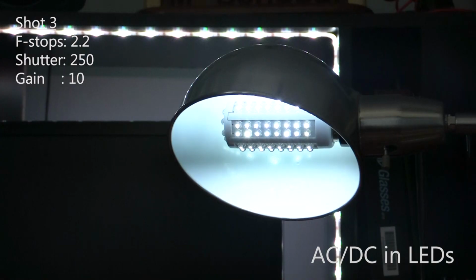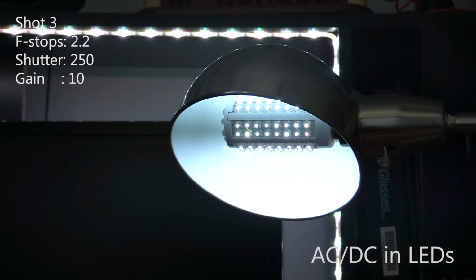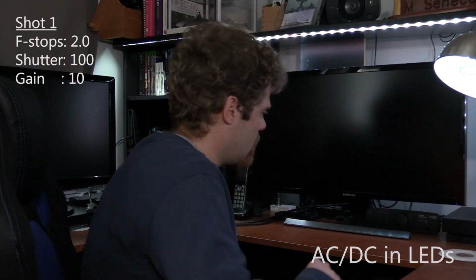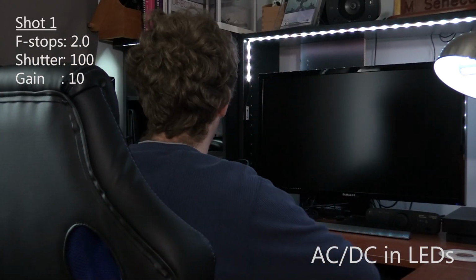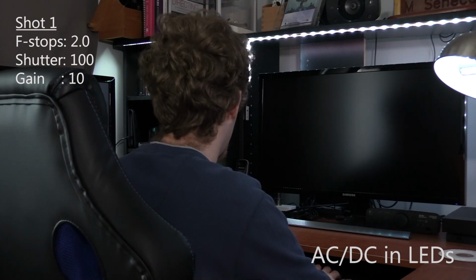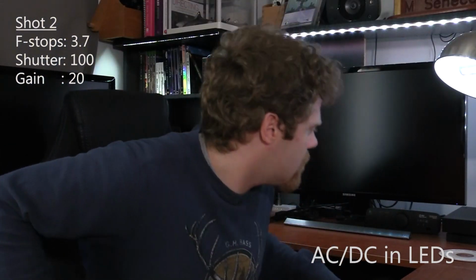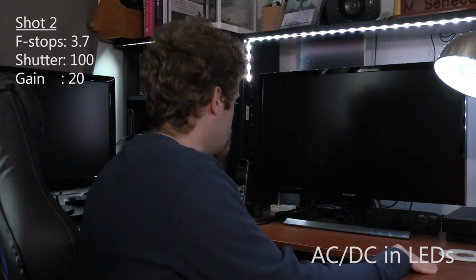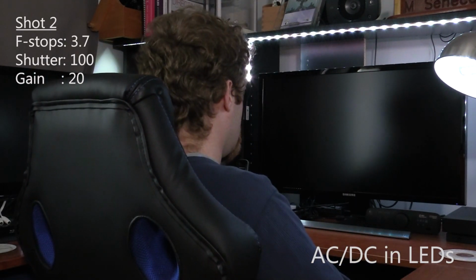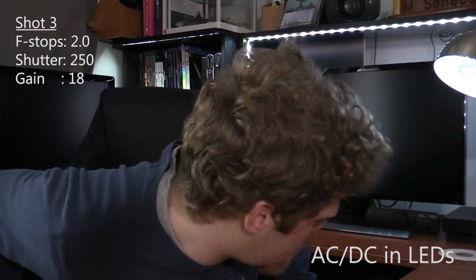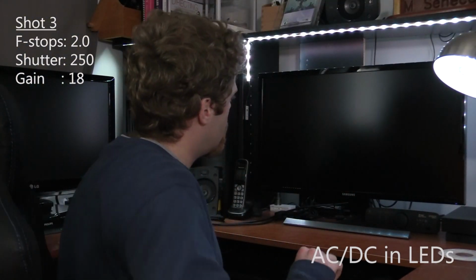So you may have noticed the desk lamp is doing something rather odd in these shots. Now I just want to let you know there's nothing wrong with the camera or the light. This is just a phenomenon that can occur when you're working with LED lights. Before I explain why this is happening, let me tell you to the best of my knowledge how LED lighting works. Those who may be an electrician or have had some education or experience with electronic devices will know that some devices run on either AC or DC power.